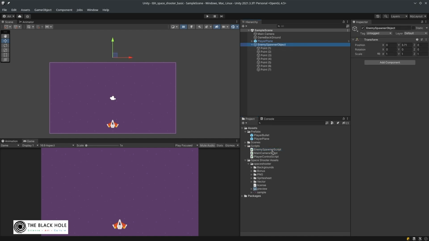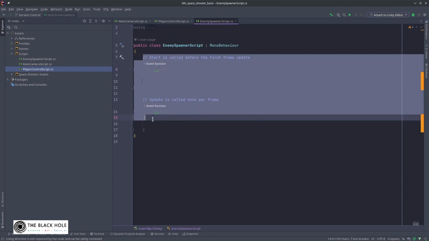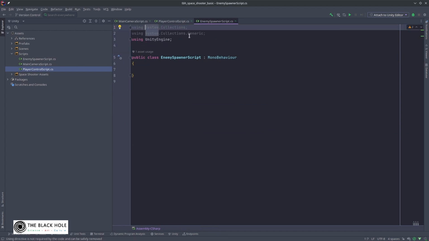So I'm going to drag and drop this over there after I've created it, because every script is essentially a component in Unity, and I'm going to edit the script. How I edit it is just like I did other scripts, but this time I'm going to use something called an array to store those spawn points. Those spawn points are there, but Unity does not know what to do with them. So I have to tell Unity what to do with them.